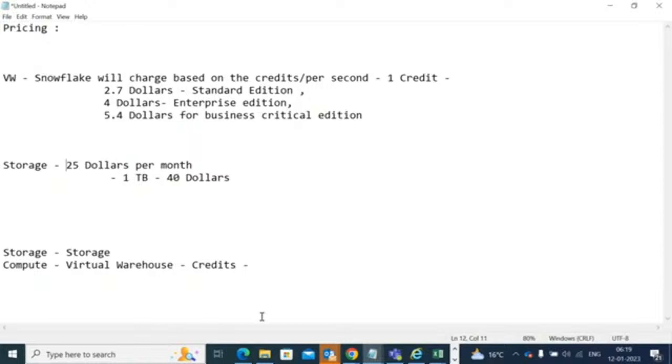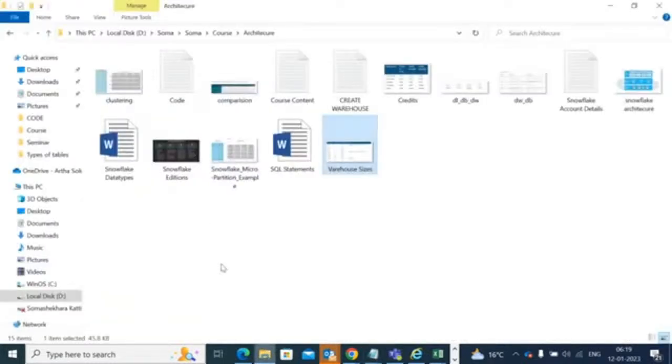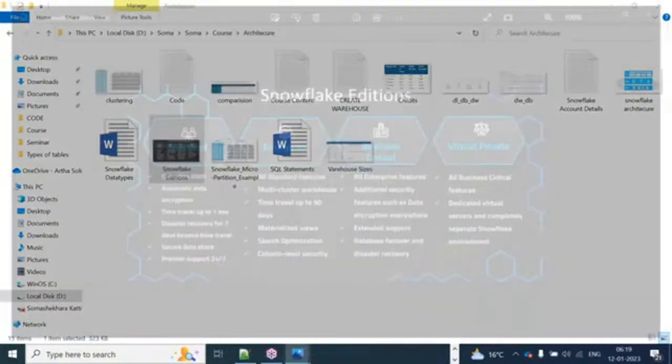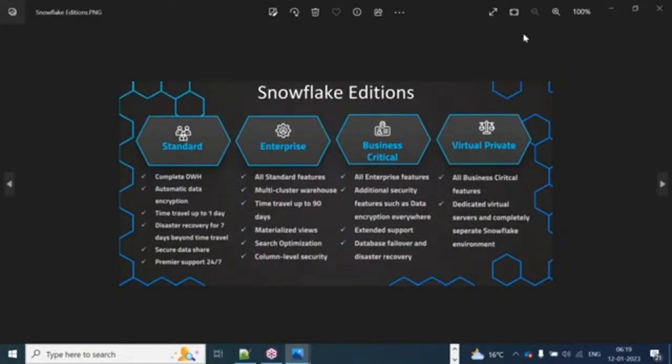Okay, fine. Then we'll discuss the different editions available in Snowflake. We have 4 editions: Standard, Enterprise, Business Critical, Virtual Private.